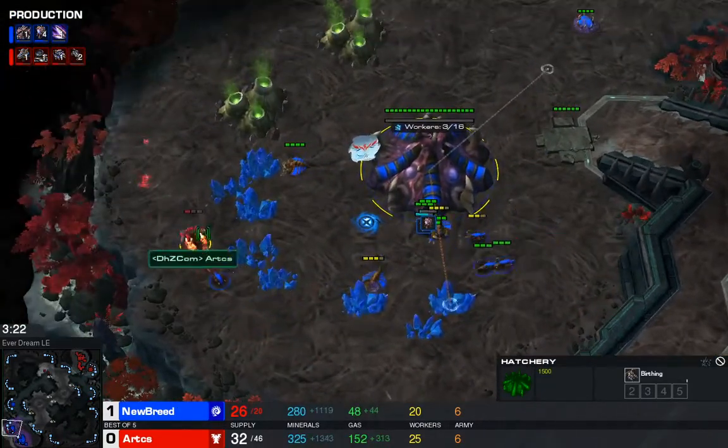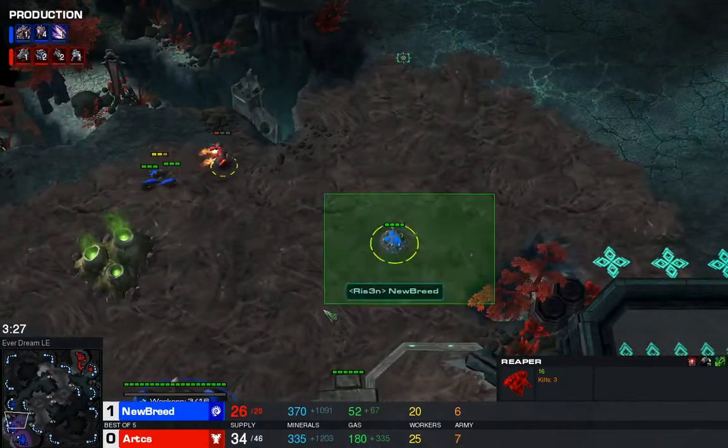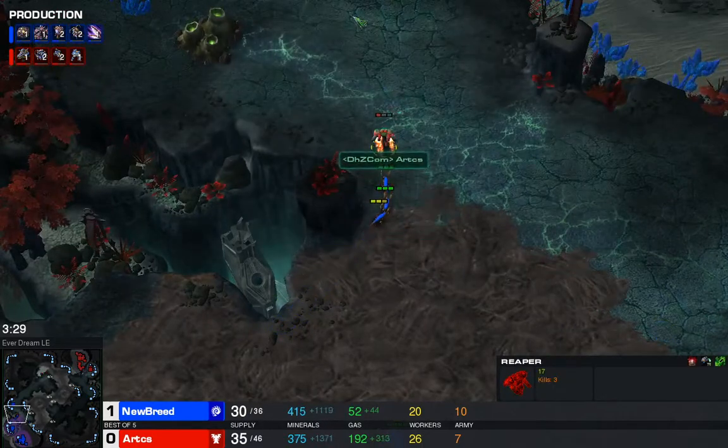Gonna go to the back and start poking. This Reaper's low on HP, and there are Lings on creep. He should be able to shove this back with relative ease. But the damage is done.